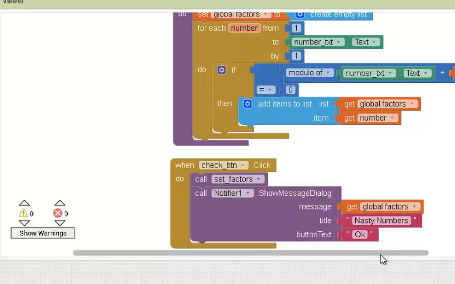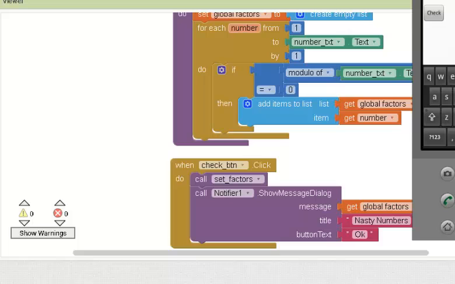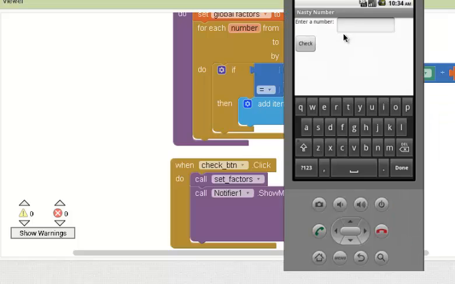So now I've already started my emulator and I'm going to check it. So I start my emulator and I'm going to type 6, then click check.